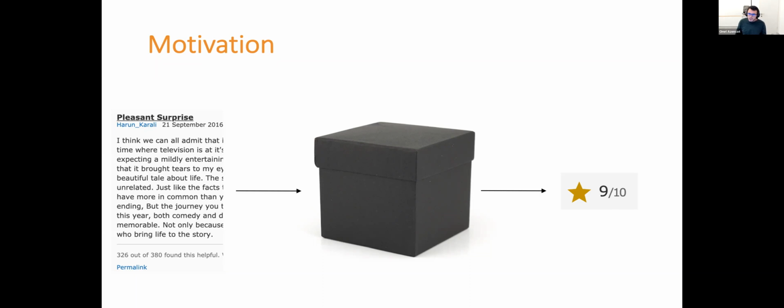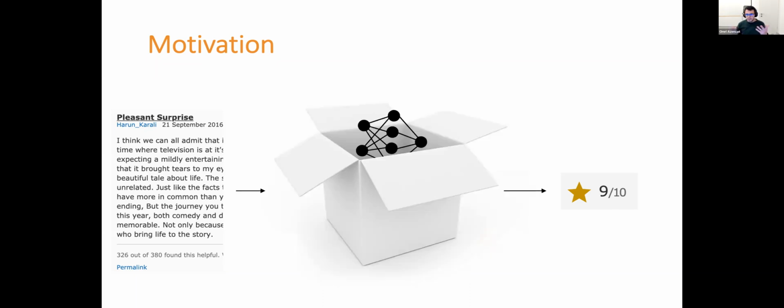What we would like to do is to open the black box and try to understand how it makes its decision specifically, and how it arrived at a certain result. That's a very general setup. I will, of course, try to make it more concrete in the following slides, but just as a setup, this is the general setup that we consider.